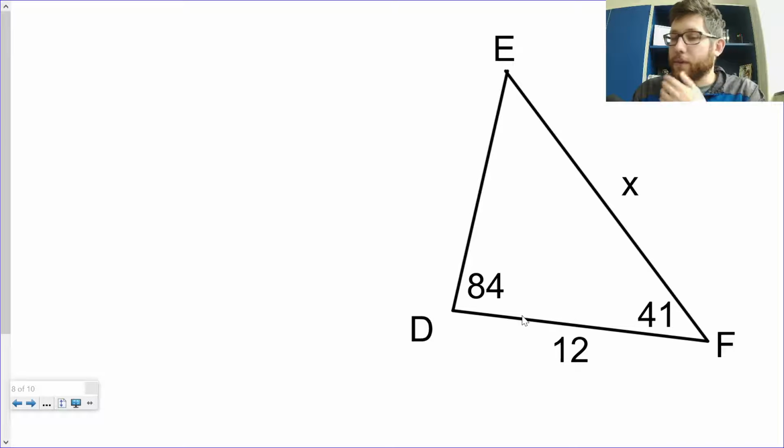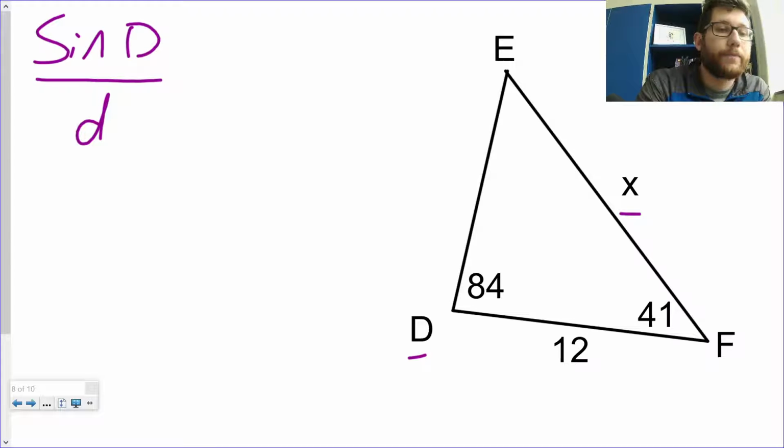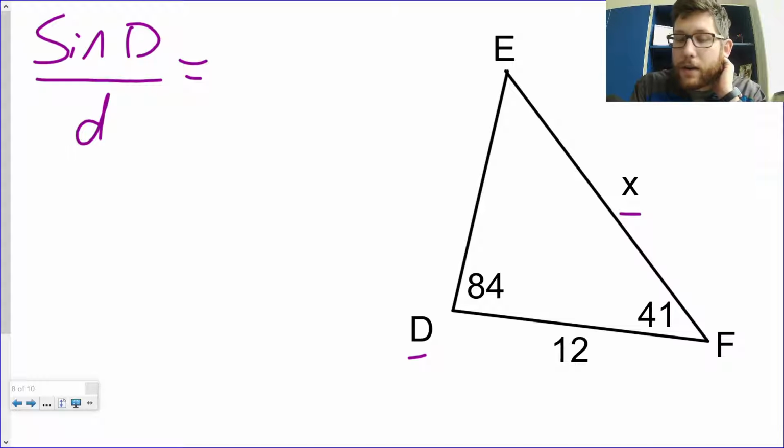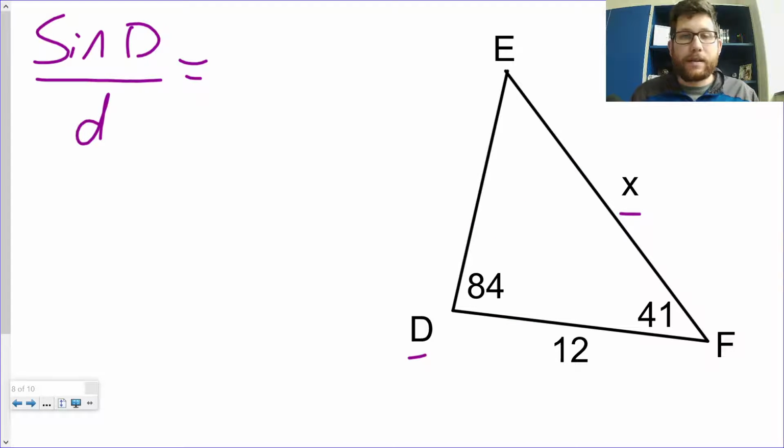All right, let's look at another example here. We'll just do this one last one, because we've kind of gone kind of slowly here. So let's move a little faster. So notice I've got this pair here with angle D. Okay, so I'm going to do sine of, and I'll just use the letter D here. All right, and then look, I don't have another matching set. How do I know if I'm using E and F? Well, I need a matching side and angle, right? I've got this set right here. That's with my X, okay? Whichever one has the X, we're going to need that, right, to solve. However, I need another matching set of side and angle, opposite side and angle, in order to solve this.